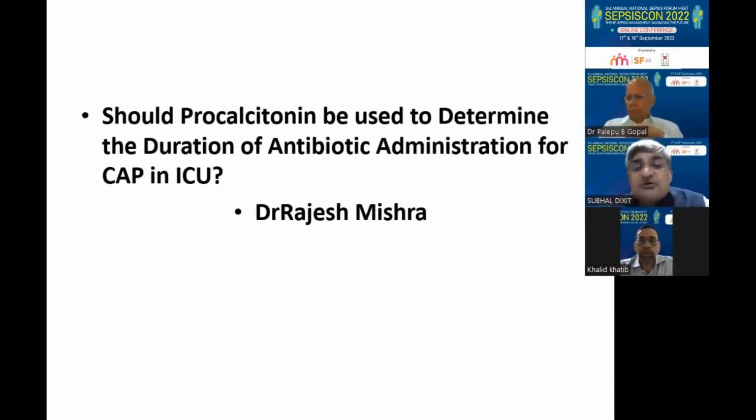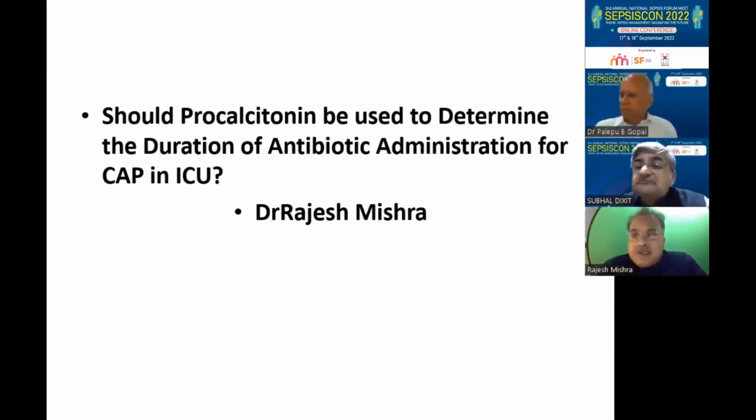Rajesh, what is your opinion on the use of procalcitonin? Should it be used to determine the duration of antibiotic administration for CAP in ICU? So, honestly speaking, there has been very varied evidence for the use of procalcitonin. The only thing which has been convincing so far is that if you want to stop antibiotics and you are not sure whether you are dealing with infection or not, then probably you do procalcitonin 1 or 2 times, and if it is normal, you can stop antibiotics.